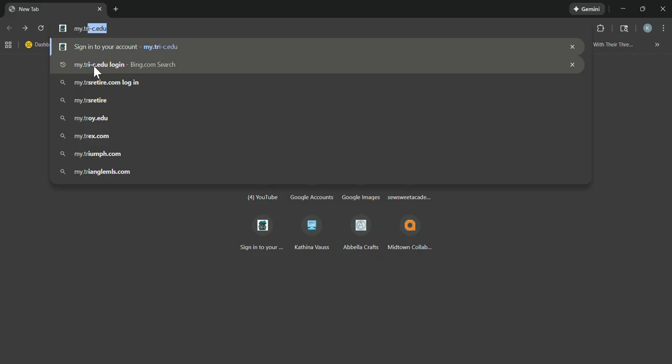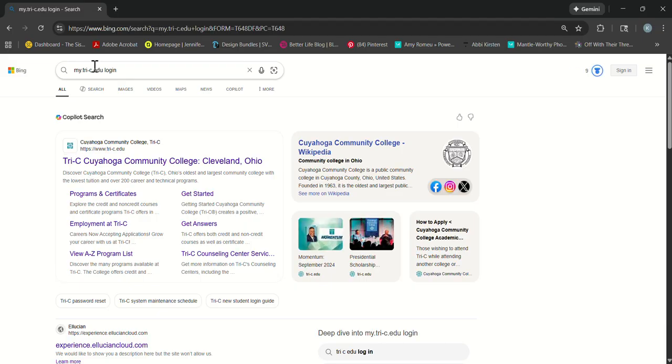Now, if you select any of these other options for logging in, it's going to take you to a result page. So I'm going to click on one of these just to demonstrate that. So here we are in a results page, even though I began by typing in the website, but because I selected this option and it had those spaces and it had the word login, it takes me to the results page of a search engine. So if you by chance click on any of these options, I would only click on this one because I know that would take me to the external page of Cuyahoga Community College.